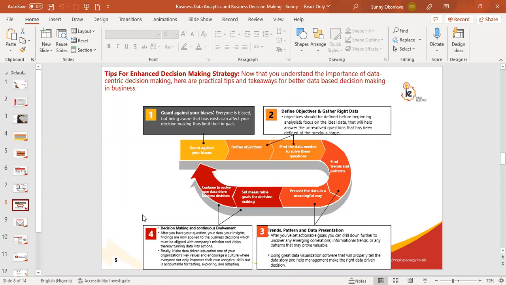This is like a summary of all you've done, and this is the bottom line of what you are doing as a data person. The bottom line is that for all your endeavors towards making sure you get all the certification in data analytics, or get all the knowledge in data analytics, or all the insight in data analytics, you should be able to do an analysis that will add value to the company's bottom line. That is your sole objective.